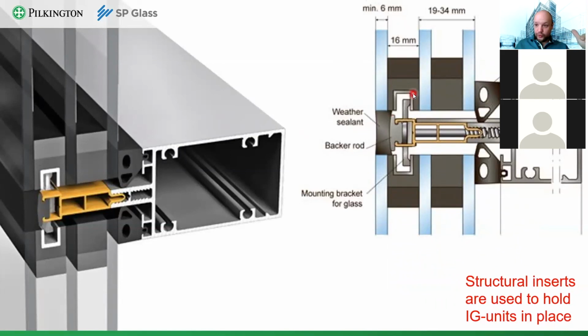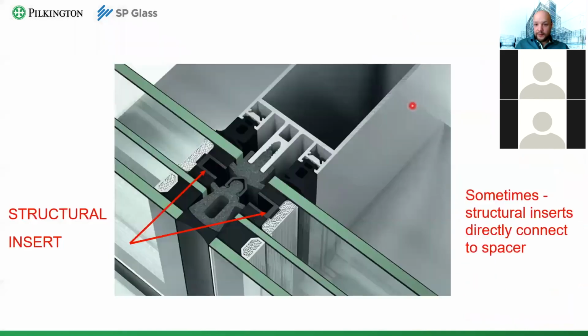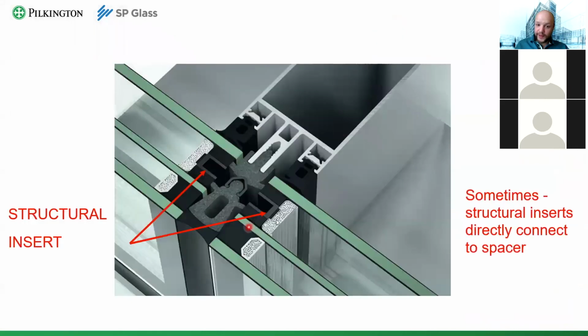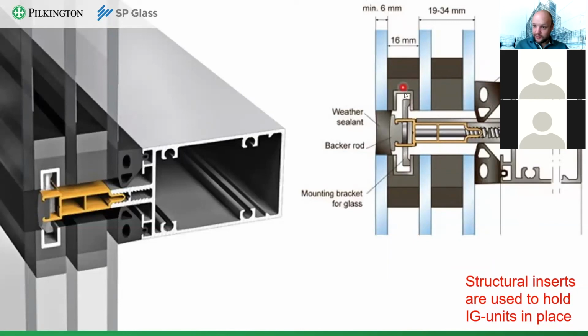Now, I'm not talking about Schuko now. I'm talking about the solution of position of structural inserts. In my opinion, this one is better because it gives you more flexibility. For example, here you can't really change the spacer width. Here you can. You can play with the depth of the sealant. So for this system, holding capacity of this solution is limited. Here you can adapt with a different depth of the secondary sealant and different positioning of your inserts. You can adapt to any IG unit weight, any IG unit configuration.